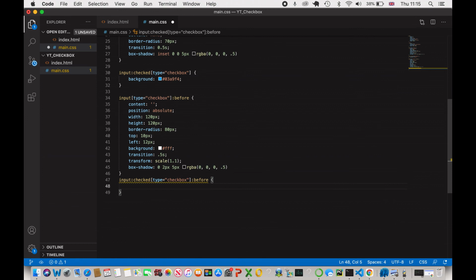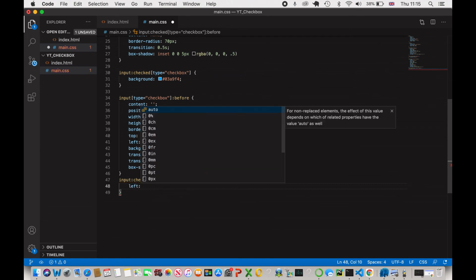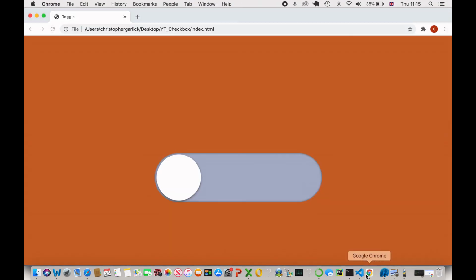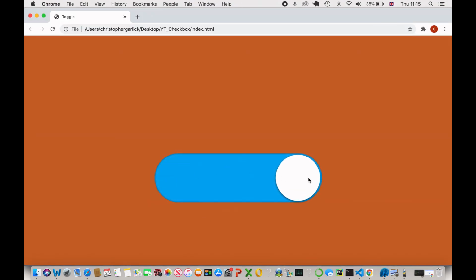So this is once it's been checked before it's been checked again. So left 368 pixels, and if I save that, and then if we click it, it now moves directly to the edge. And it's actually quite a smooth transition, which is perfect.